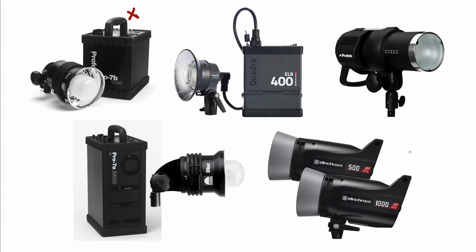So again, it's just what you want to do with the tool that really should dictate what tool you're either renting or investing in. Every tool, again, is a series of compromises. For example, the ELC 1000 is a great head, but if I want to place it 15 feet back from my subject and I want to use it in a 7-foot octabank, I may end up being a little short on power, if I want to shoot at f16 or f22. So that's where I might end up opting for the 2400 watt second pack in that case.